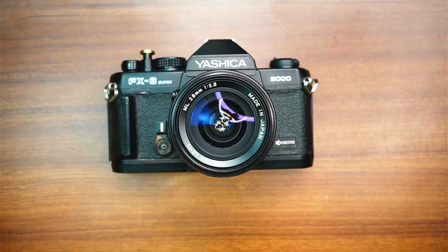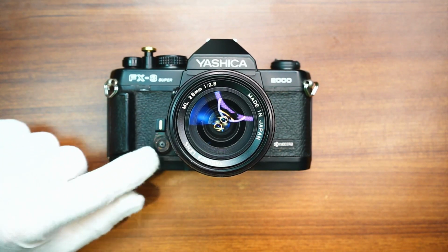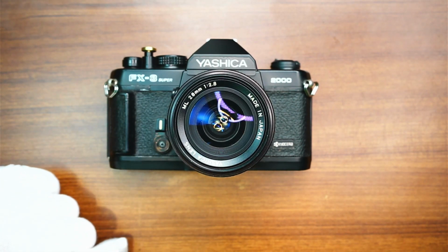By the way, I lost a cap here. It's supposed to be a leather cover here. I got the other one covered, but this one is already broken.